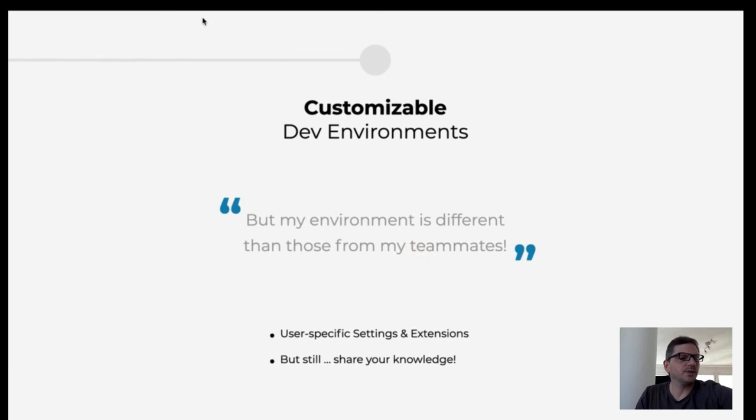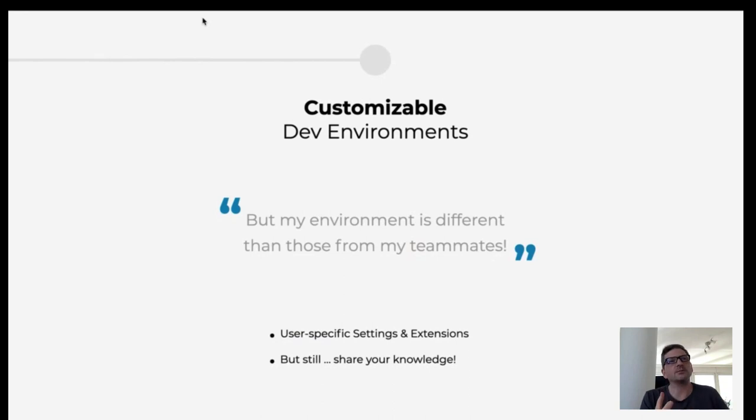One of the main questions I get, and that's why I'm covering it here, is what about personal taste, personal differences in dev environments? My colleague likes to configure her shell very differently. I don't use shells, but I use a lot of plugins or extensions in my IDE, and so there are all these differences. With Gitpod, you have two levels of state or configuration lifecycle. One is the workspace. That is what you share between the project. So everyone who works on the project will get what's written down in the Gitpod YAML. That makes sense. It's like the project settings or something like that.